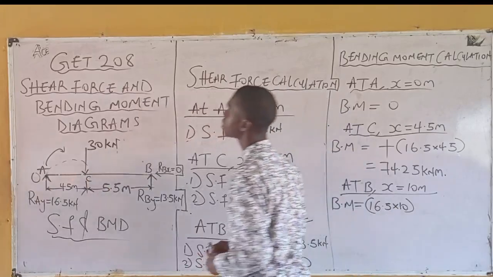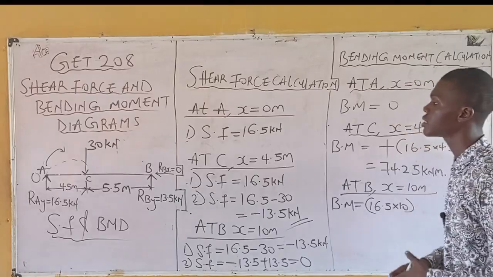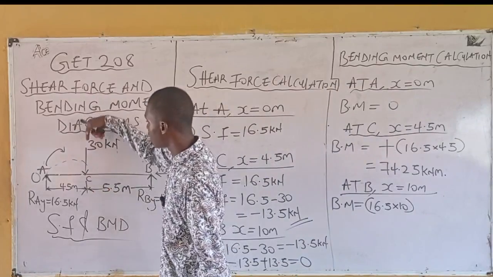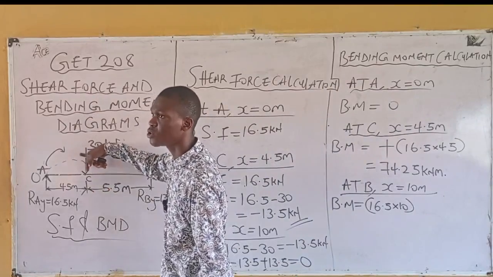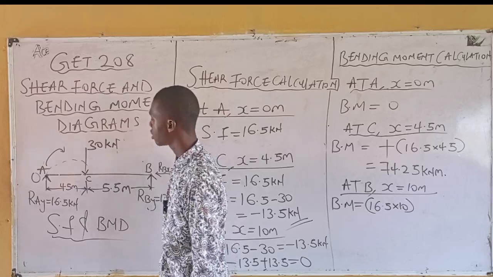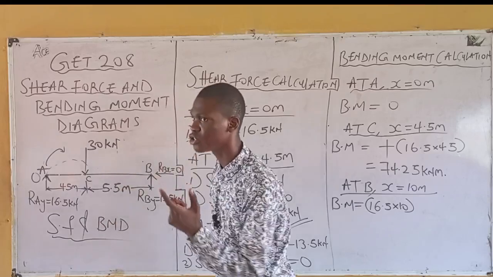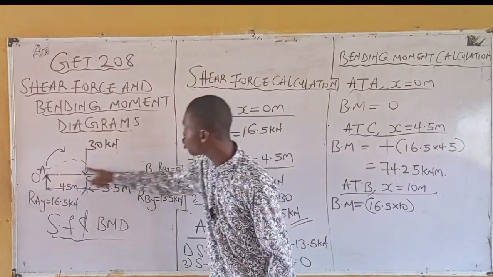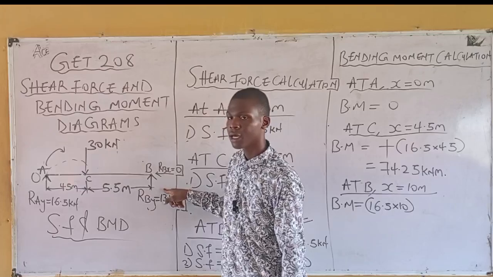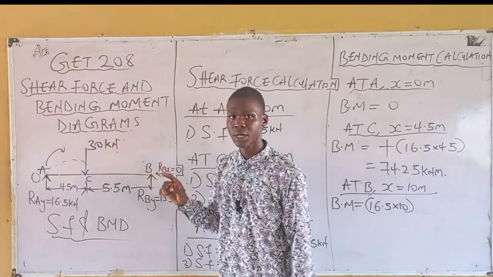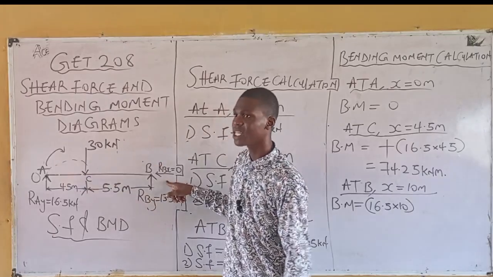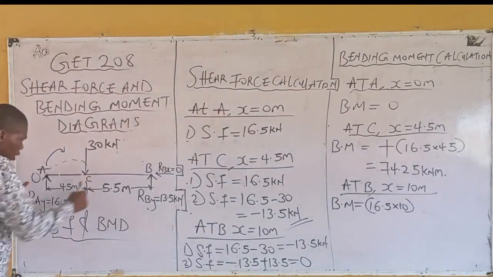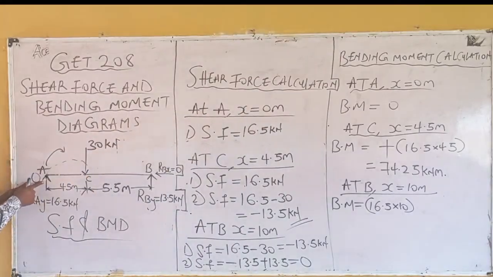The next one is what? 30 kilonewton. You don't say minus just because it is acting in this manner. Is it going clockwise or anti-clockwise? You are taking minus just because it is going anti-clockwise. Are we together? Yes. Anti-clockwise is negative. What if I'm going to A? Is it going to be negative? It will be clockwise.